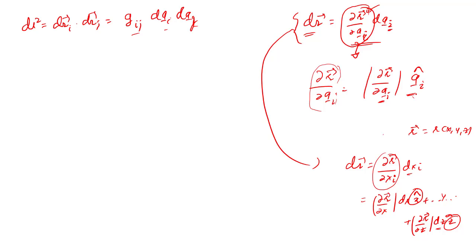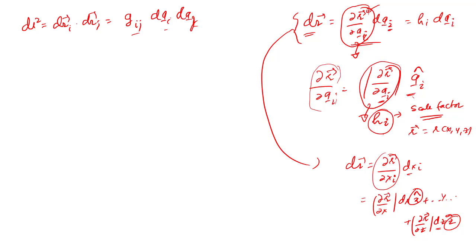And this magnitude ∂r/∂qi, we're going to give it a name. We're going to call it hi. We call this a scale factor. This sort of tells us how different systems are related. So if we know the scale factors, then we know how to write this line element hi dqi, so we can perform all our integrations, divergence, and everything.